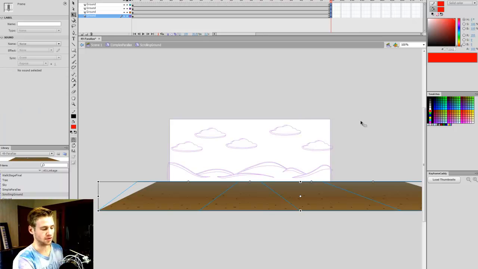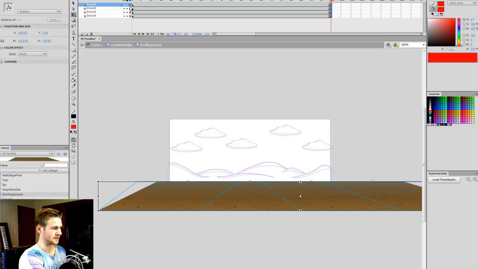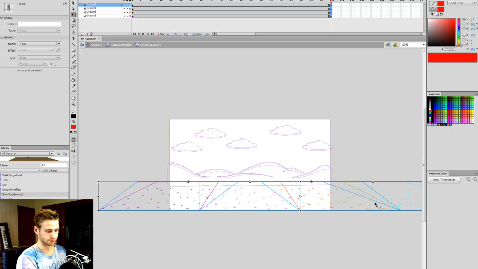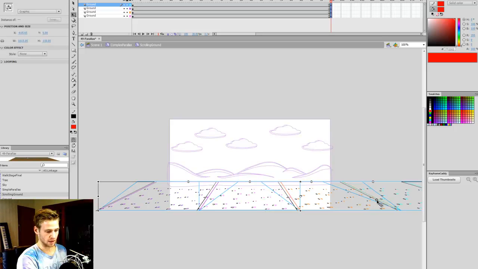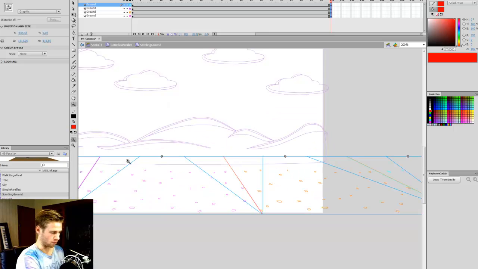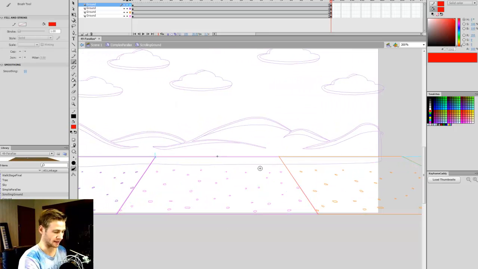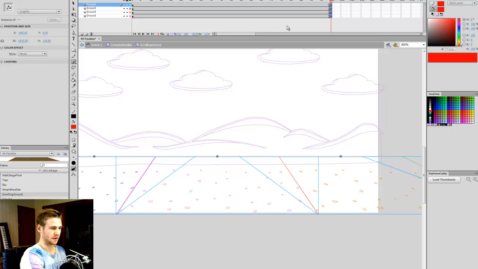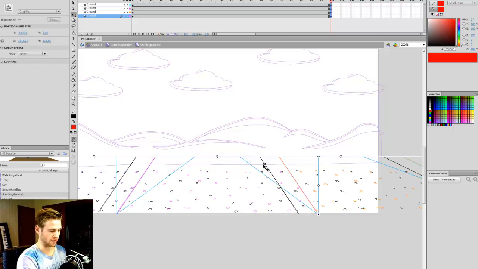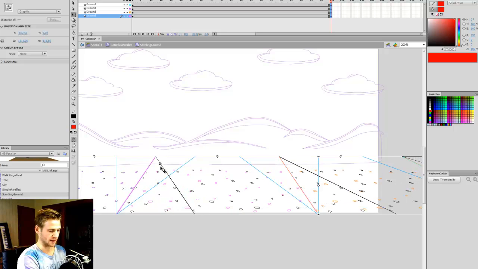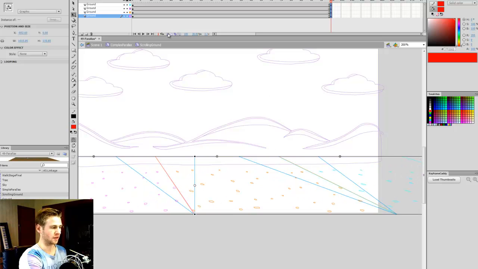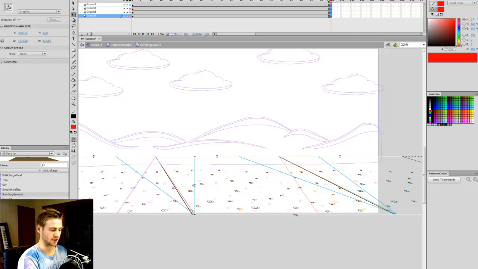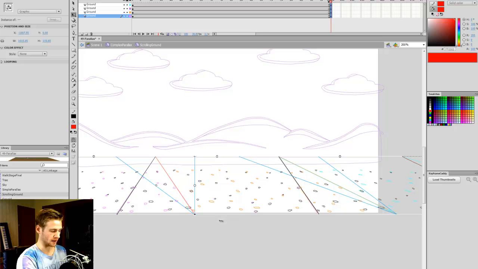I'm going to hit F6 to duplicate those keyframes, and I'm going to wireframe all of them and drag them across so that the top corners of these ground segments, like here and here, match up perfectly where the one on the left is, like that. And now with my onion skin tool, with this little dot here where I select that, you can see that on the frame before, the skew is different. So I'm going to skew all of these across to match the one before.